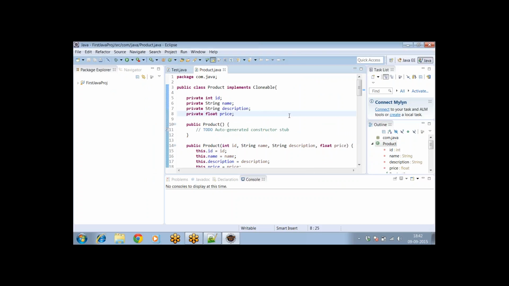The interface without any methods. We call them tag interfaces or marker interfaces.